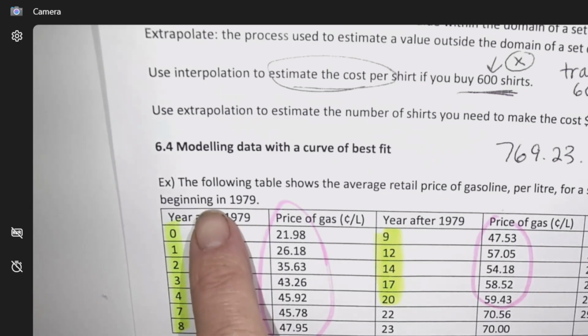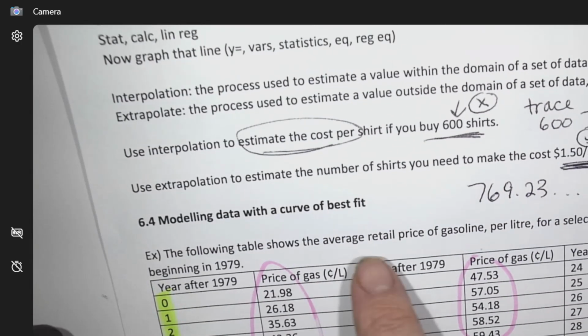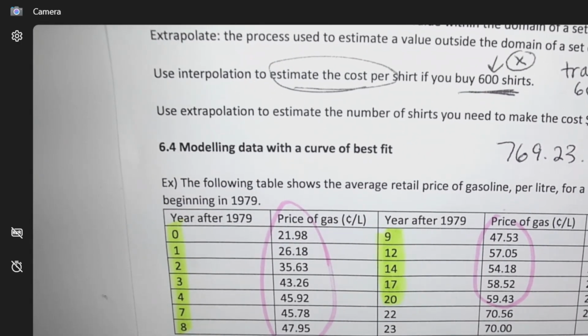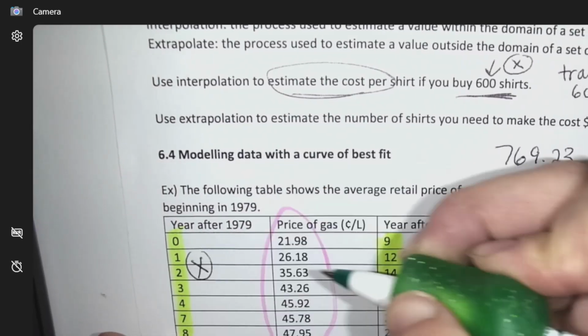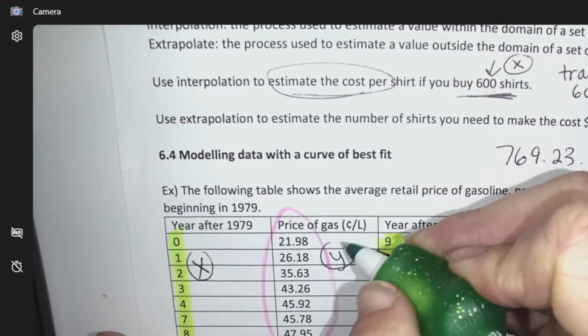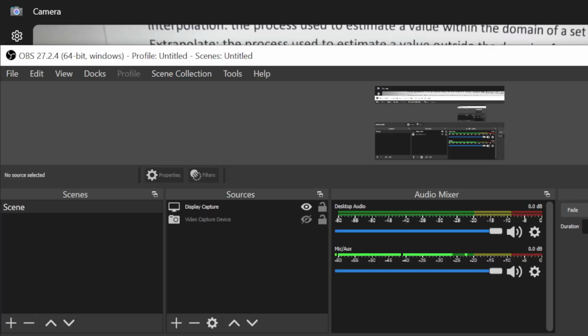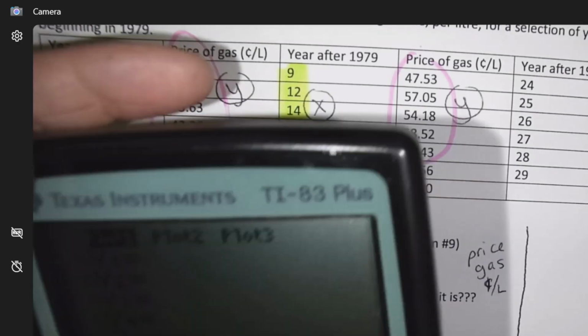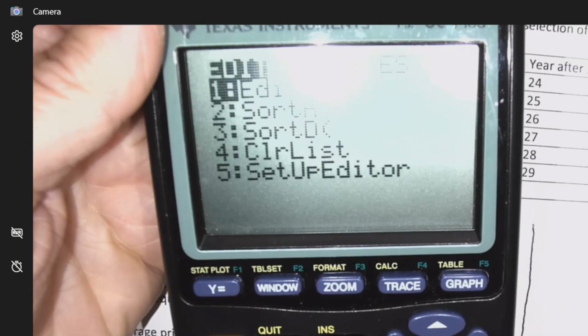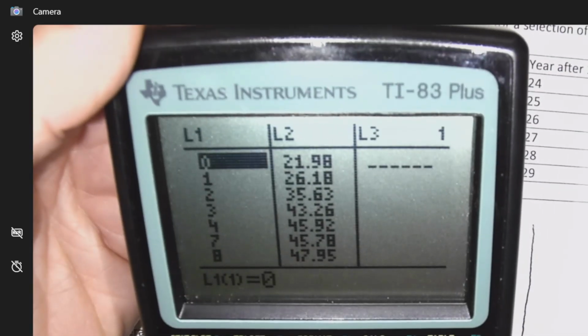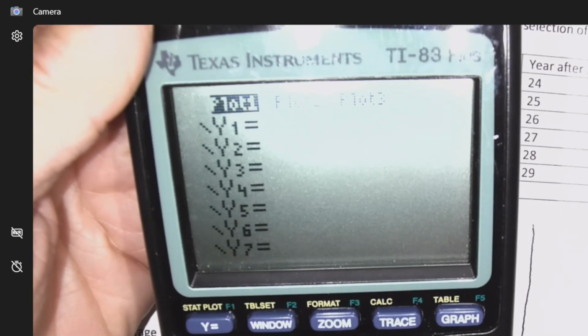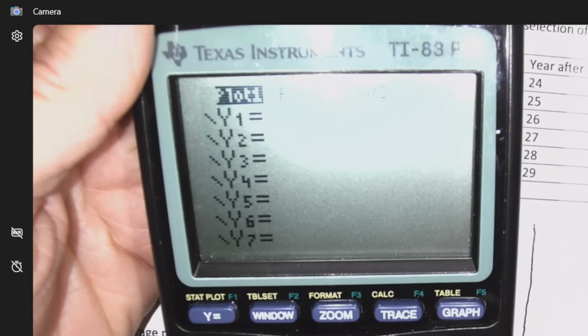Okay, 0 to 20, that's going to be your x. And then this pink stuff is going to be your y's. So I'll give you a minute to type that in those two lists. Okay, good. So we have all that data entered. So we activate, sorry Drew, here we go. There's my data, y equals, activate my plot to graph.